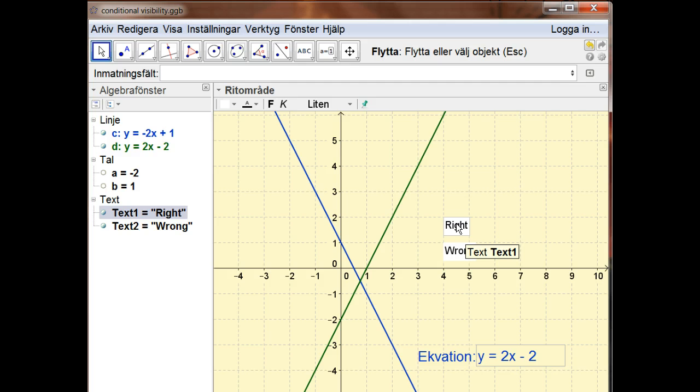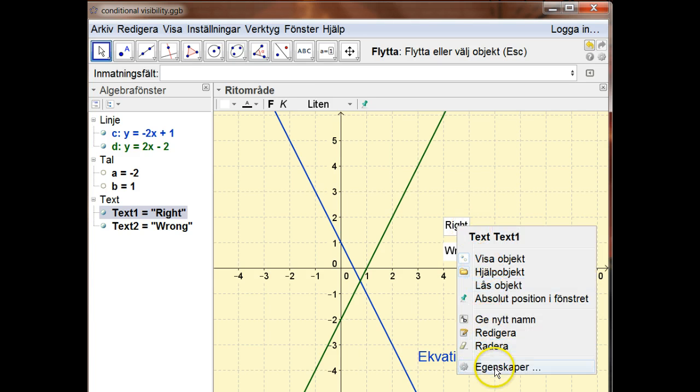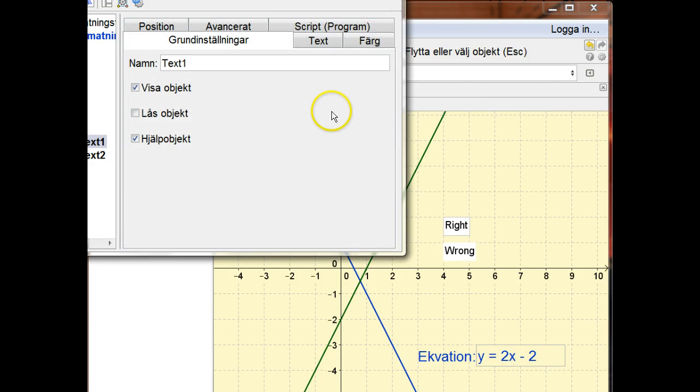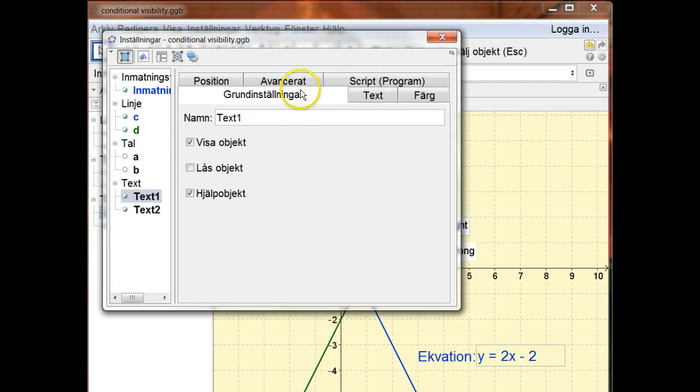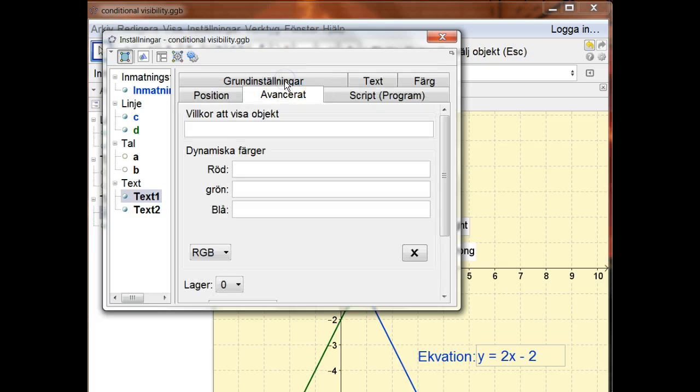Well, if I right click on the right text and go into properties, there's a tab called advanced, and on there is a field at the top saying conditional visibility.